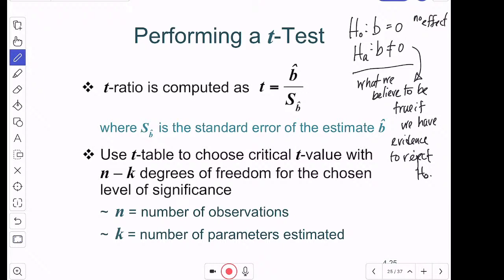Now, I didn't teach you about hypothesis testing. It'd be great if you had that information from before. If you don't, I think we're still okay, because this should be familiar to you. The T distribution is related to the Z distribution, right? We talked about the standard normal distribution. The standard normal distribution, remember, is normal with a mean of 0 and a standard deviation of 1.